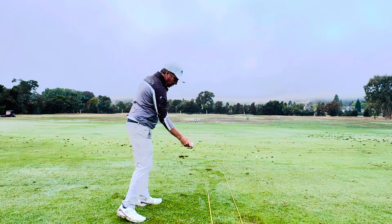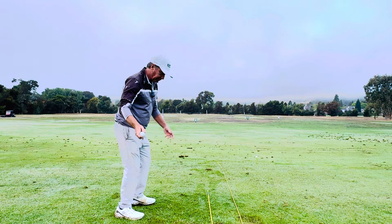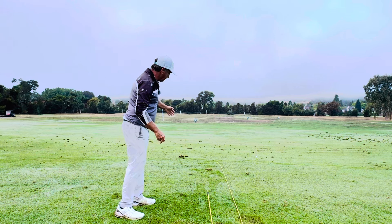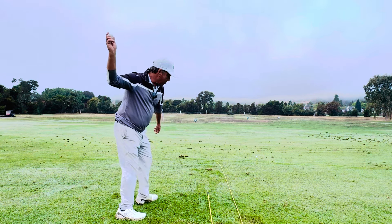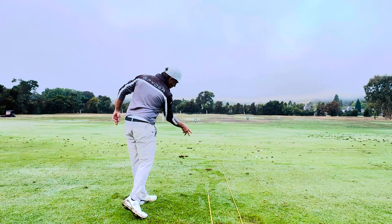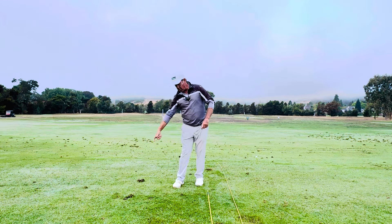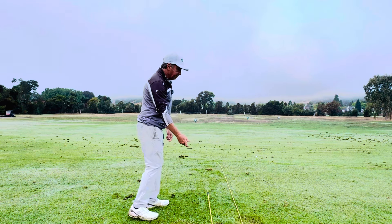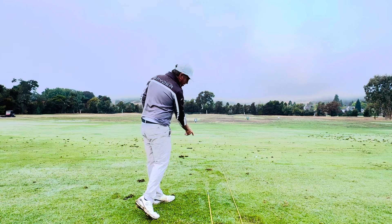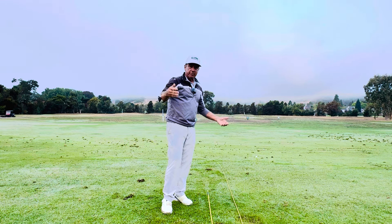If you're not used to throwing, if you didn't play baseball, you can learn to do this pretty easily by taking a tennis ball and bouncing it into the garage wall. You would throw and your forearm will start to point out. Most of you guys that are over the top are casting — you throw and the ball goes back, and the right arm ends up to the side of your body instead of going across your body. So there's a nice little tip to try at home, in the garage, or maybe even on the range.